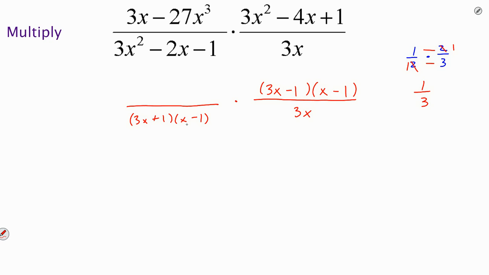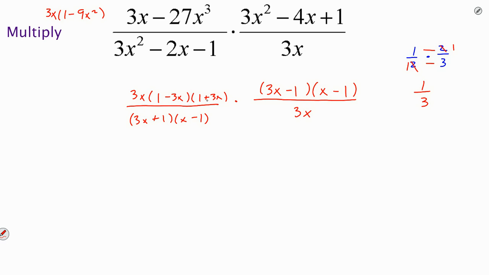But I see that these have a common factor of 3x. Notice that 3 goes into 27 and 3, and they both have an x. So I'm going to take out a 3x. I'm just going to do this on the side to save a little bit of room. That'll be 1 minus 9x squared. Now you still could be thinking, oh my goodness, this looks crazy tough. Well, this is a difference of squares. 1 is a perfect square, 9x squared is a perfect square. So this whole thing factors to 3x, parentheses, 1 minus 3x times 1 plus 3x. And I'm good to go.